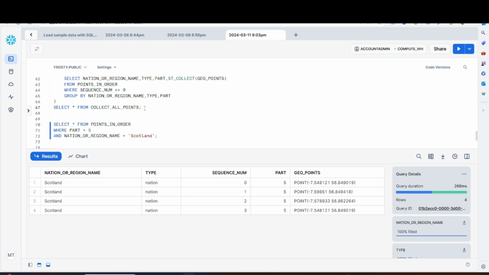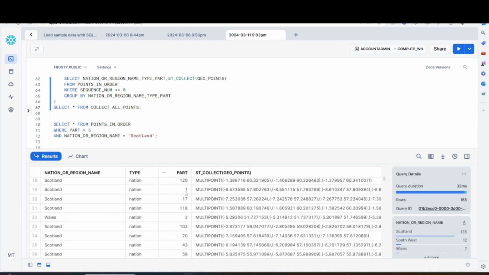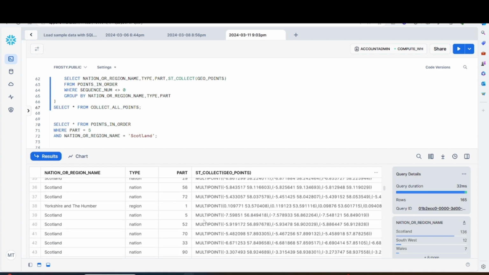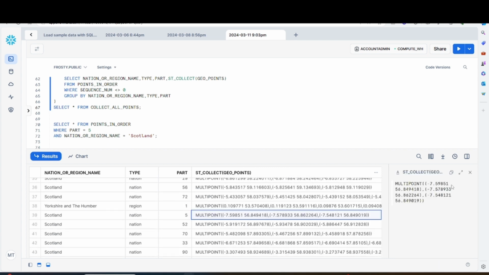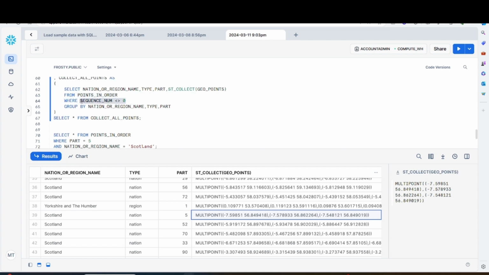If you see here, let's choose 5. Running this command, you will get 1, 2, 3, and 4, which is sequence number 0 because we have excluded that.